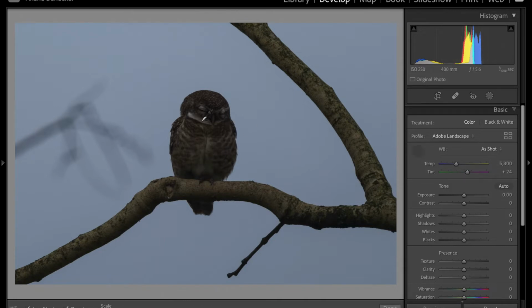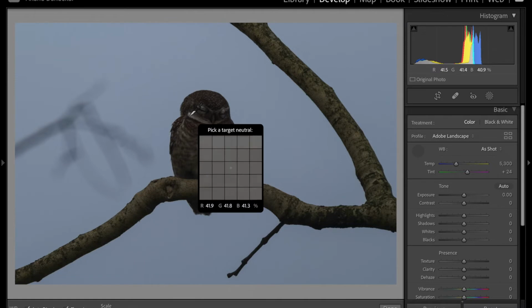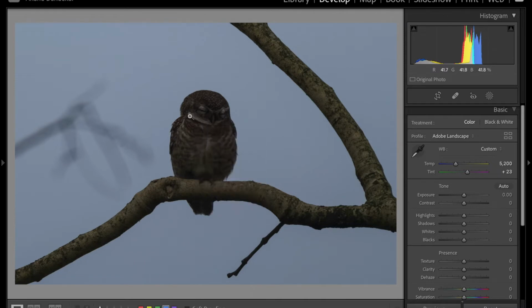White balance, there is not really a white point in this image which I can obviously point out. So if, for example, I just point to this pixel here, let's see what Lightroom does. Okay, so Lightroom has calculated the temperature to be 5200. I don't like that because it has made it cooler than what I like. So I'm going to shift this temperature slider towards around, I think 5500 is looking good. Not going to change tint.